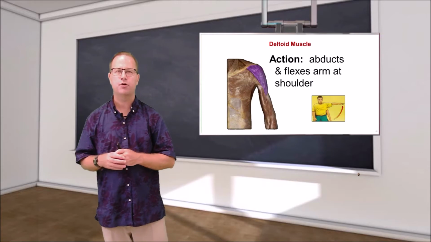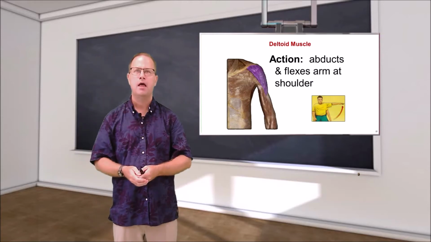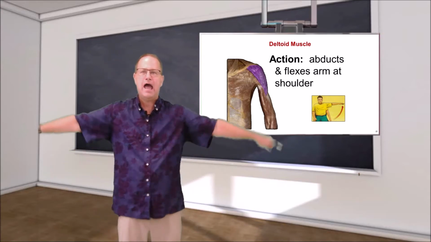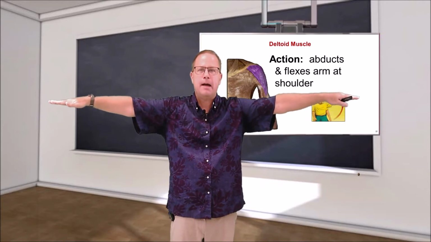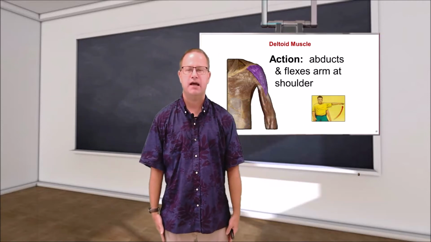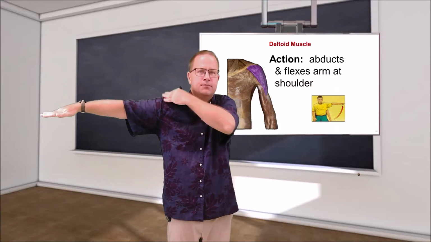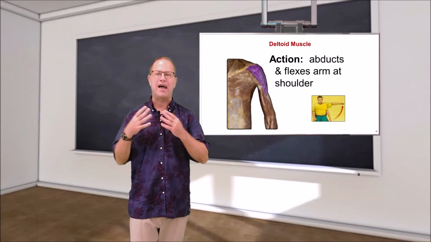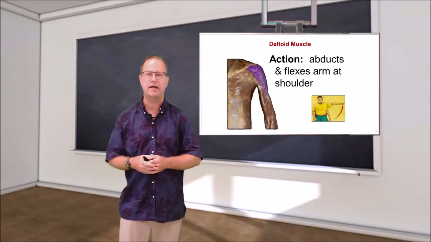Now let's go back up to our deltoid. Our deltoid already helped us out with the arm flexion, but it also helps us to achieve another movement, and that movement was abduction. Abduction of the shoulders here. So remember, abduction is this way, adduction is that way. So go ahead and stand there, abduct your shoulders. Where does it feel tight? Feels tight right here. So the deltoid muscle is the primary muscle of abduction. This is the muscle that helps us to pull our arms away from the body.